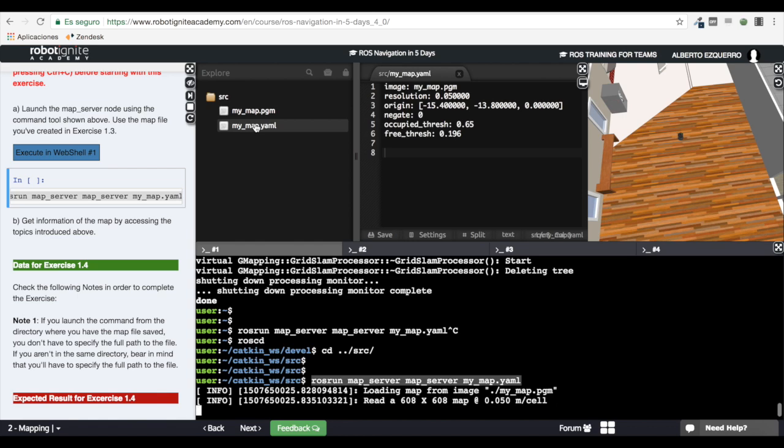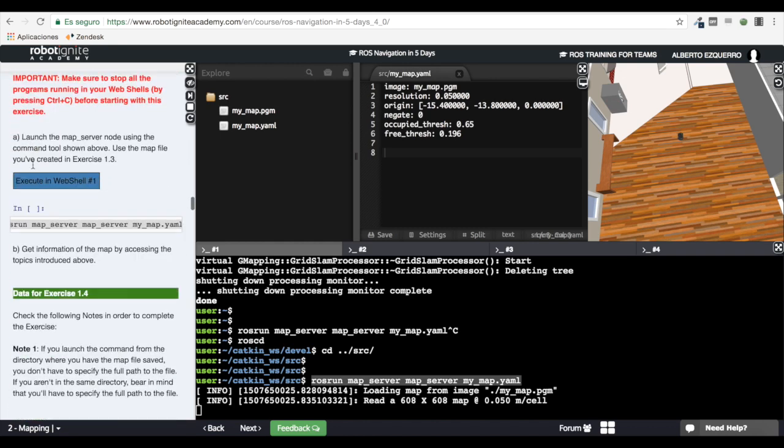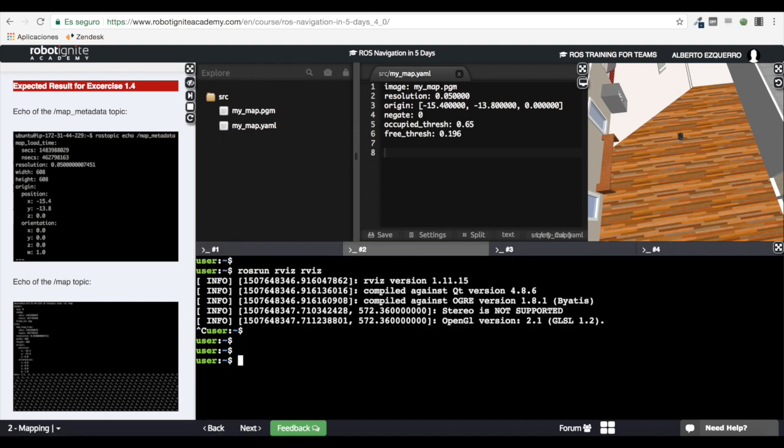So now with this command we are reading this map and providing it so anyone can access it. As I explained, this is done through two topics: the map metadata and the map topic. Now I can have a look at these topics. For instance, I can do a rostopic echo of the map metadata topic.